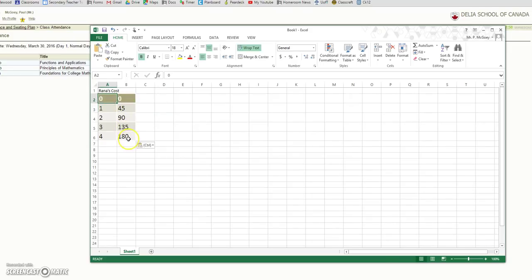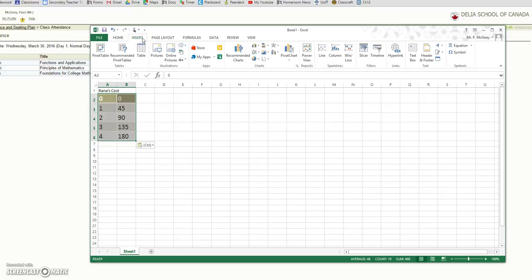So I can highlight that and then go to Insert at the top here. Let me zoom in a little bit so you can see better. Under Insert, you can choose different graphs. There are a few different options here. You could do a scatter plot and then a line of best fit, which would show it as well. We're going to learn more about that in chapter 6. Or you could try a line graph.